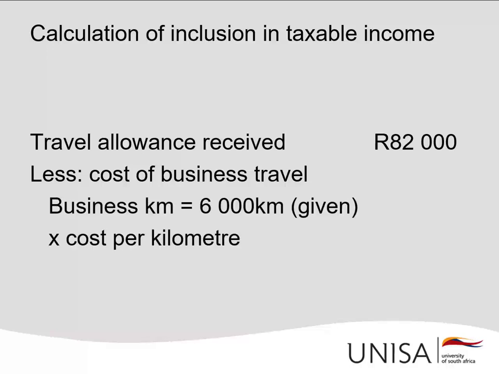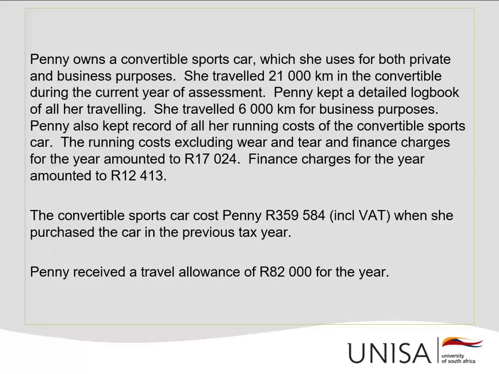And the question tells us that she kept a logbook and that she traveled 6,000 kilometers for business purposes during the current year of assessment. So what we really need to do is have a look at the cost per kilometer. Now remember, there's two amounts that we can use for cost per kilometer. We can use the actual, or we can use the deemed, which is the tables.